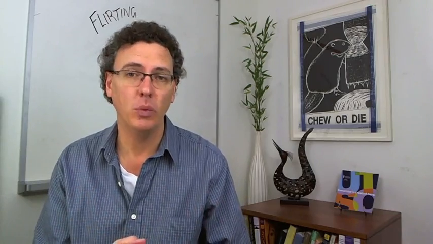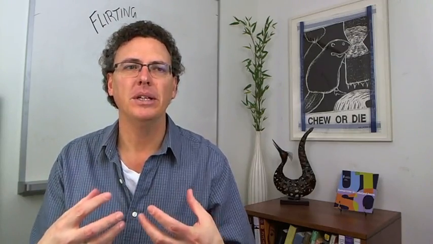Okay, so now you have the basics of classical conditioning and operant conditioning. What I want to do for the rest of the lectures of this week is talk about some other principles related to conditioning and learning, and relate them to issues that are part of real life and ones that I think you'll find interesting. So we're going to begin with flirting. Why not? And we're going to use flirting to describe a concept called schedules of reinforcement. That sounds very scientific and boring, so I thought putting it in the context of flirting would help alleviate some of that. So let's go flirt.